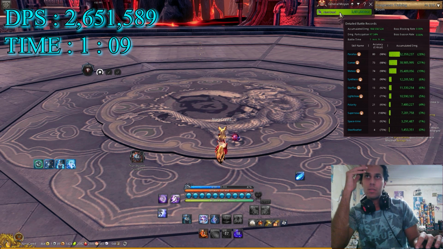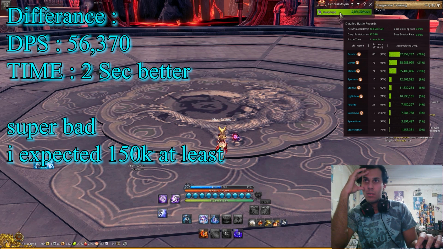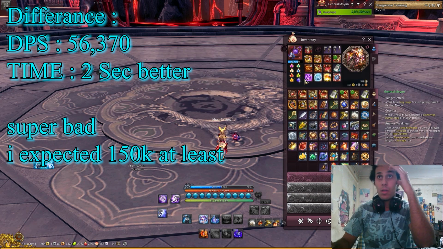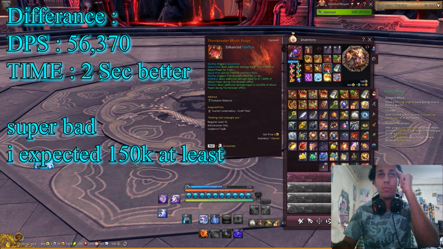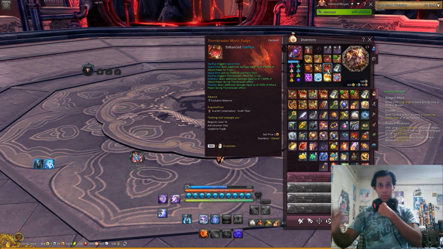Actually, not bad the result, but I didn't expect anything like this. I think there is something wrong about this item. I think there is a bug or something, because we have a lot of effects here that make a lot of damage, like that boost on your F. And that more damage in your 3, so I really don't understand it.